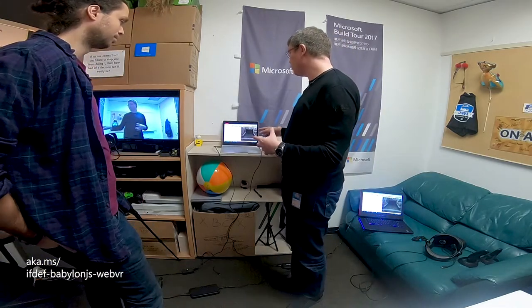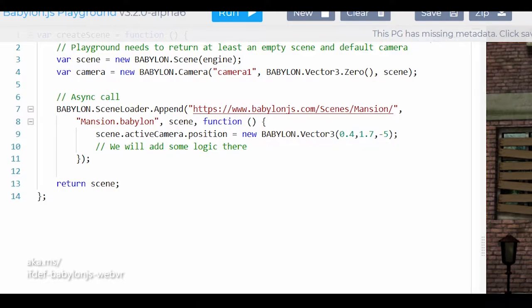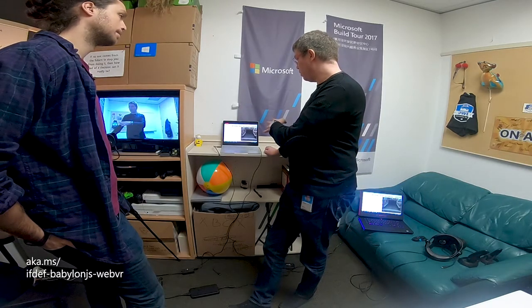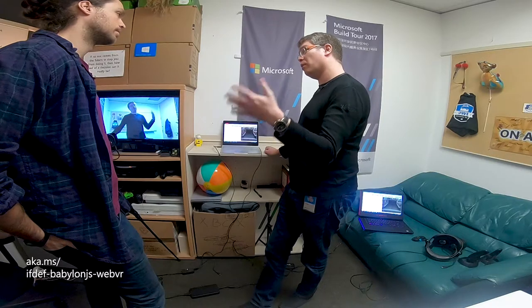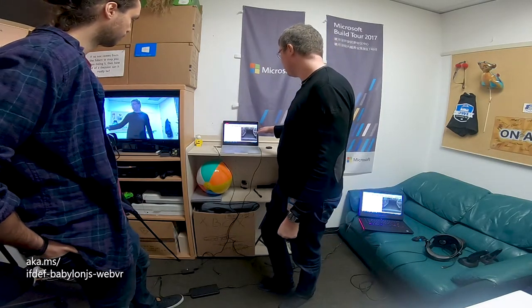The first line is loading the scene and going to display it. So we're doing all the rendering, loading geometries, loading textures, and checking the platform you're running on, whether you have support for WebGL 1 or WebGL 2. So we're doing a lot of stuff behind the hood. It's magical. So you don't have to worry about it. You can run this on any browser. The same website is going to run on your iPhone, Android devices, Windows device, whatever.